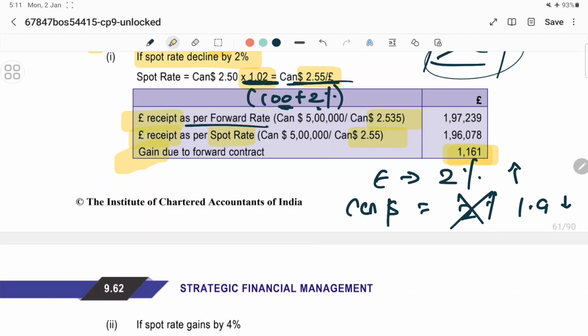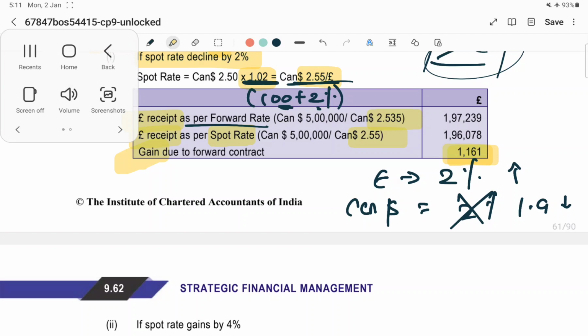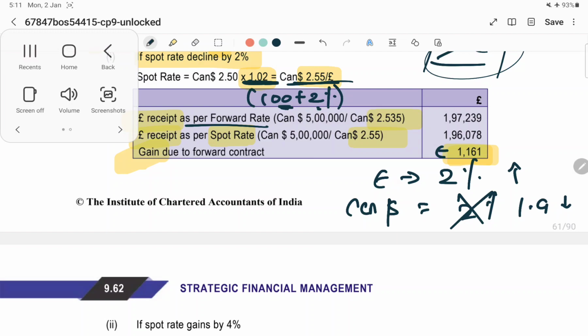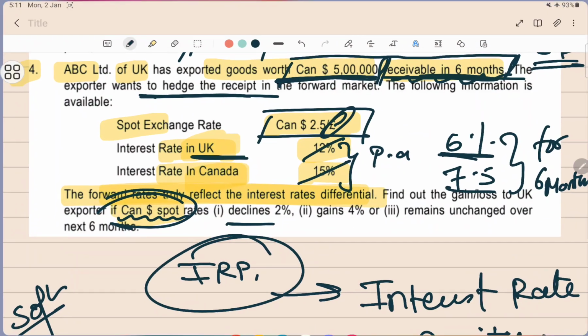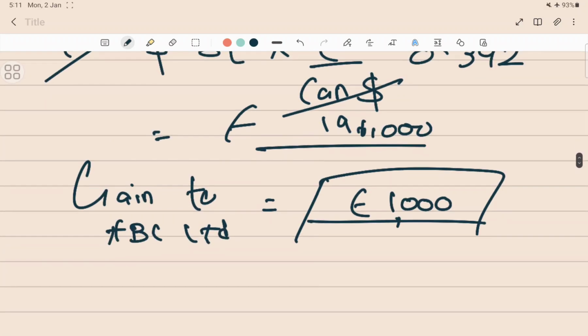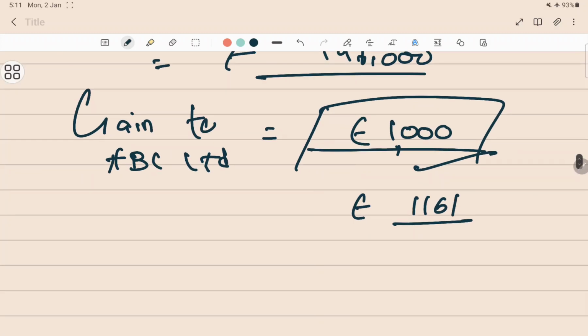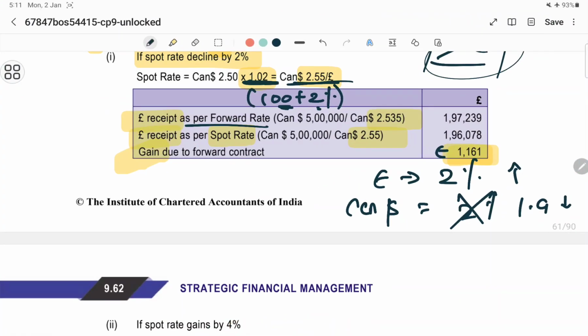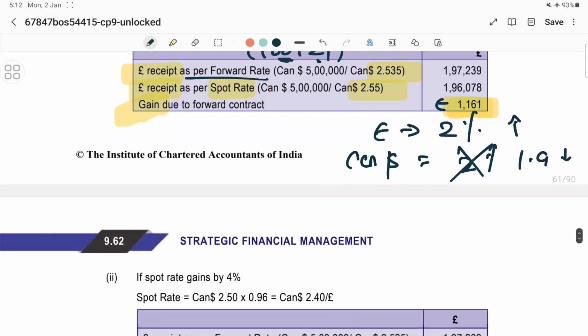1161. What we got, the answer was, this is pound by the way, okay, what we had was I think 1000 pounds. Let's see, yes, see, 1000 pounds, and there the answer was pound 1161. There's a difference, I told you there will be a difference. Now you decide which method you should follow. I suggest follow the institute method, but in order to understand the concept, just take an understanding of how to solve and then you follow the institute method.